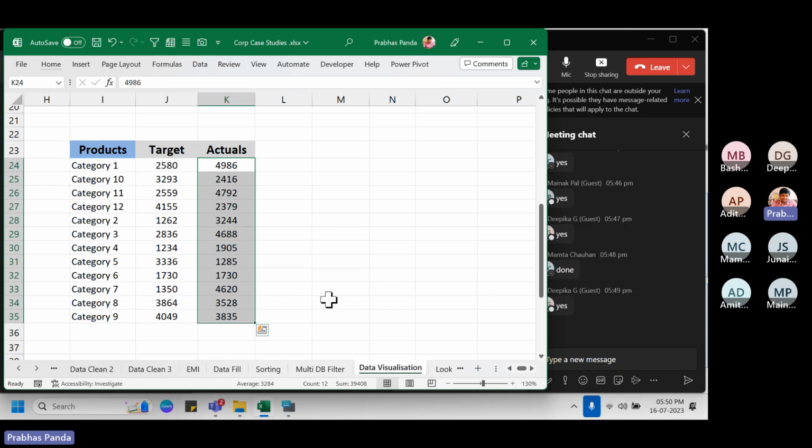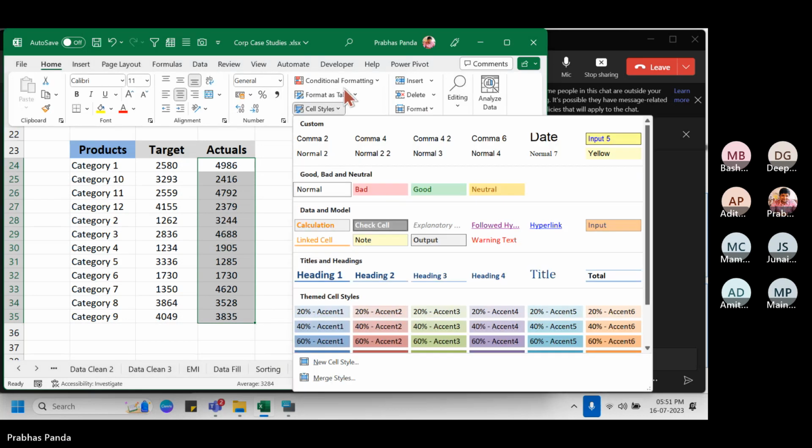This is again a real-time question, people. Again, we need to go to conditional formatting, and then there is color scales. How is it going to help you?